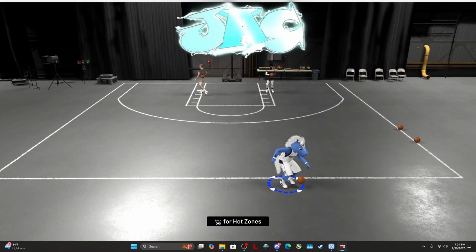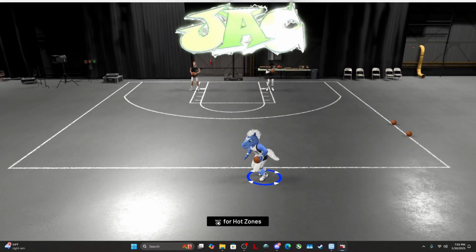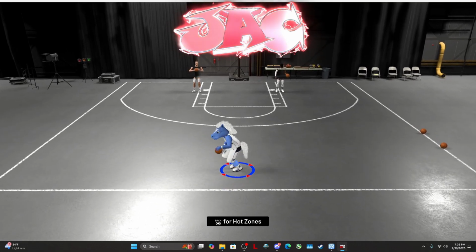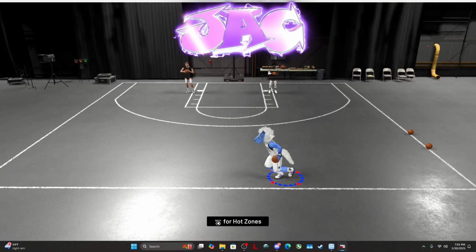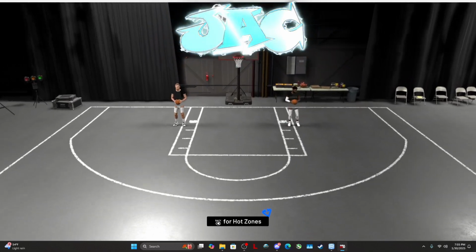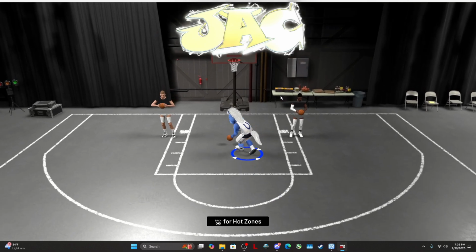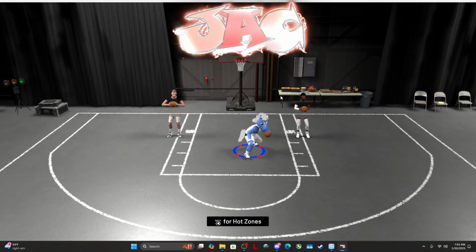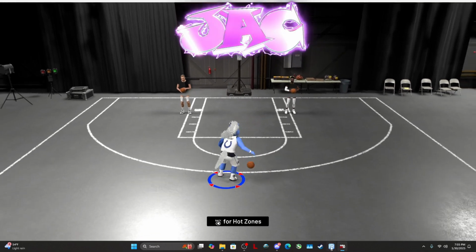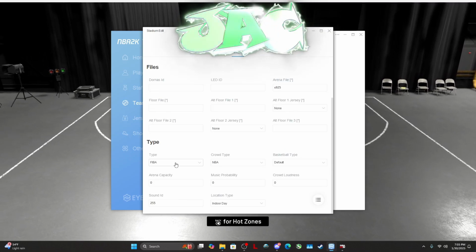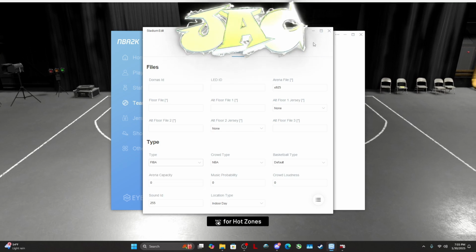Let's see if I get an 18. I'm bad today. Hold on. There we go. Green. But for some reason I don't know how to get the rim to match up with that rim. You probably just have to change the type. I just have to mess around with this, but I don't really care to figure that out right now.